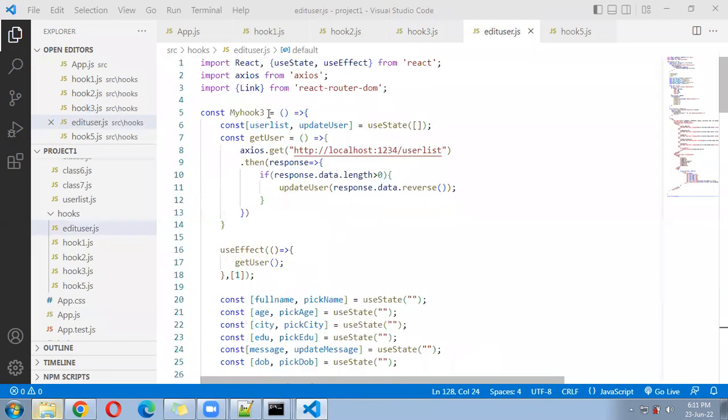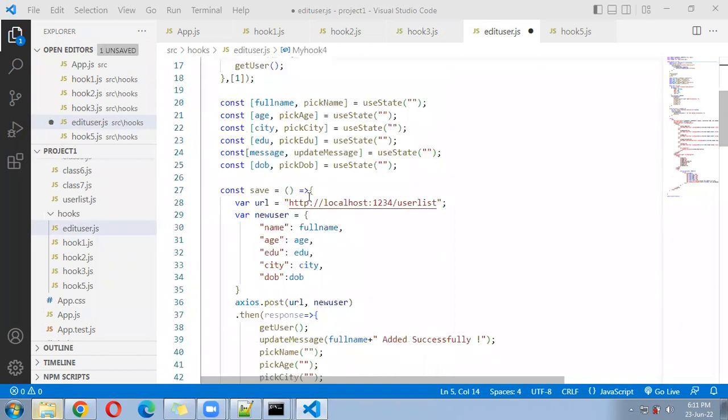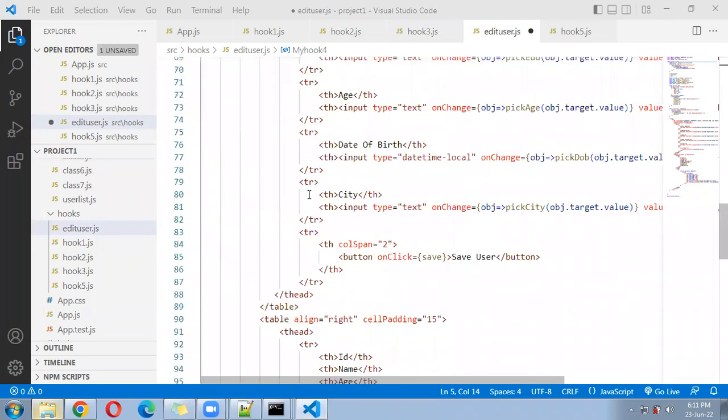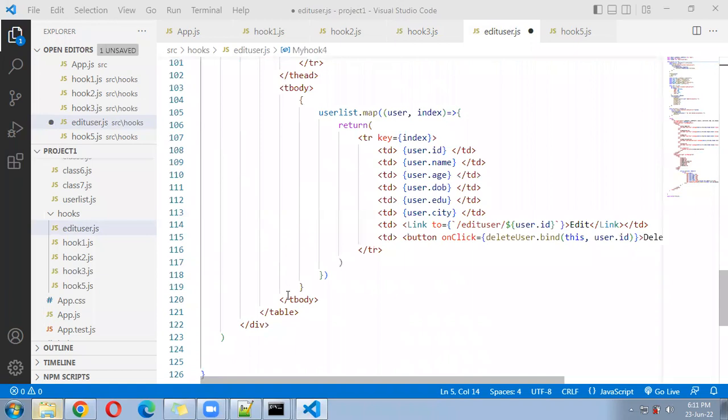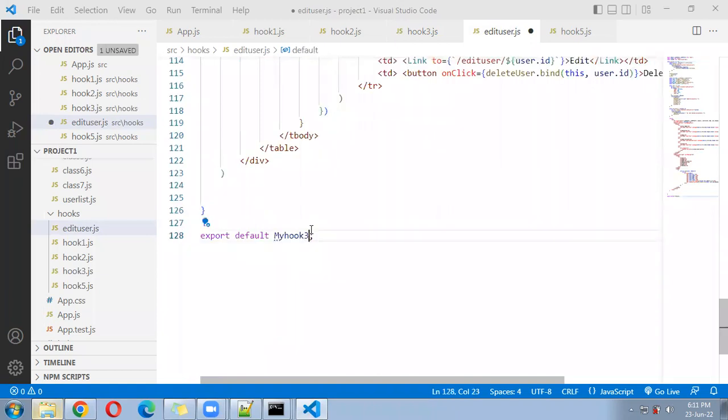We can change it to hook 4. My hook 4 should be the name of the component, the name of the constant function.